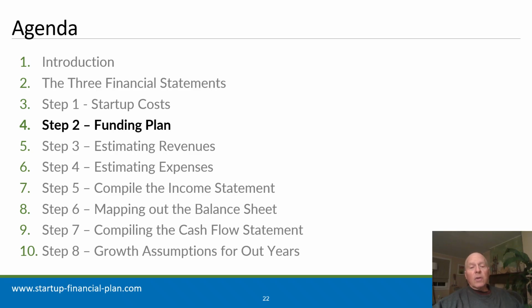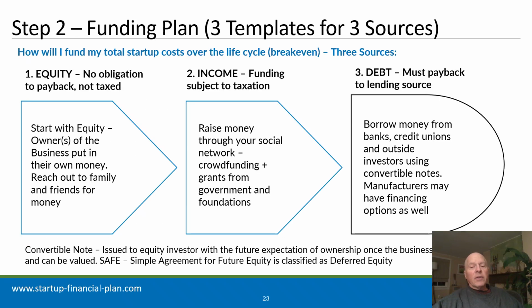Now that I know the total life cycle startup investment I need to make, what do I need to fund it? Well, you've got 3 choices, basically. And I usually would recommend you work left to right in funding your business. Try to put as much of your own money and equity as you possibly can. You need to work this bucket first and foremost because you're at risk. You don't have any customers. You're a startup. You're conceptual. That's an idea.